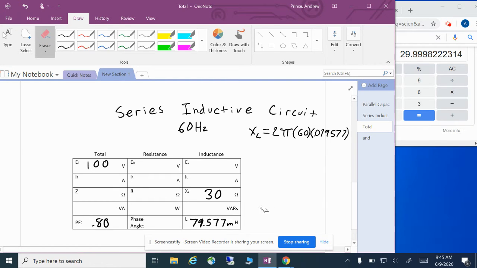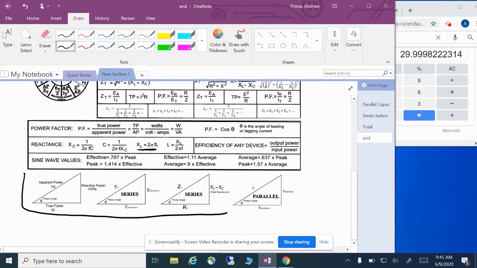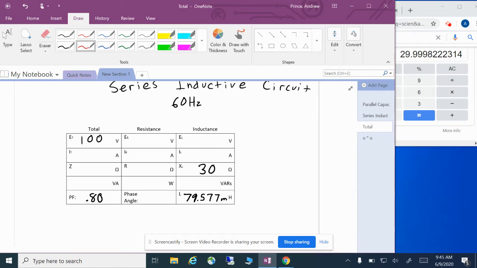You may have thought you didn't have enough information to solve this, but it's not exactly the case. And we'll look at our formula sheet to kind of remind us of why. So in a series circuit, we're looking at all of these triangles in here as part of our formulas or tools for solving this. And there's a phase angle in each and every single one of these. Now we don't have that yet, but that's just an observation. And then for the voltage or the impedances or the power, that phase angle is true. So coming back over here, is there any information I could use to get this phase angle?